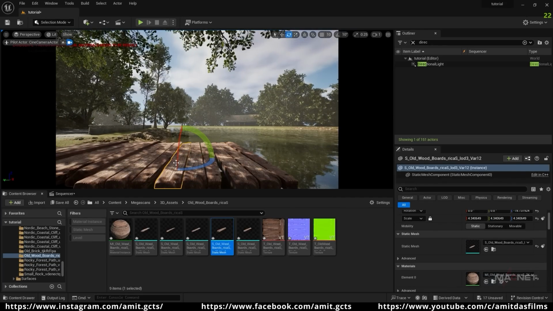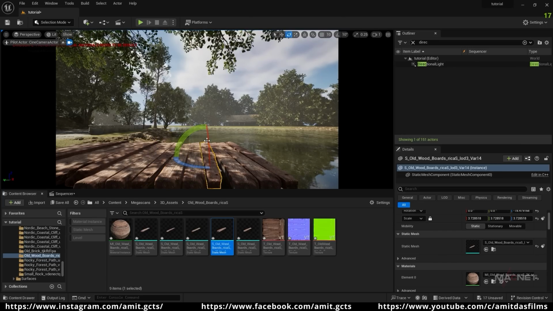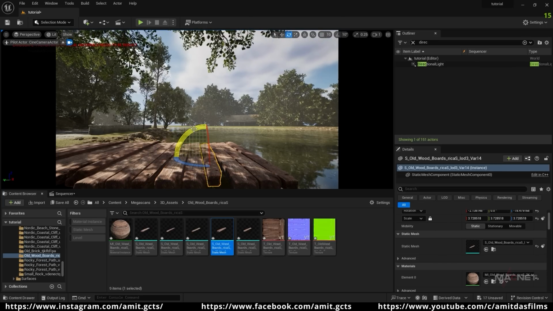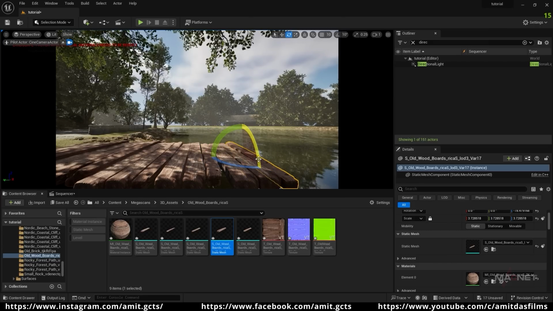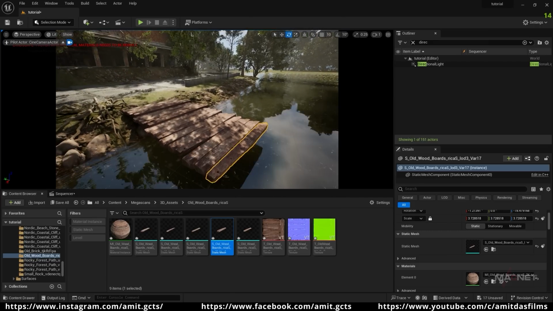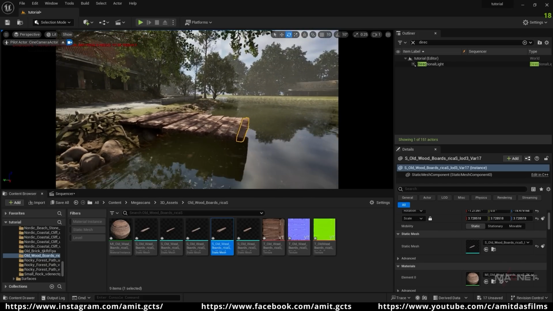And then also we're going to make a little bit of random rotation to make it look a little different, just like that. Okay, so this looks nice for now.